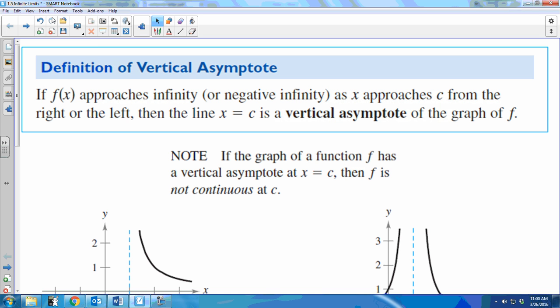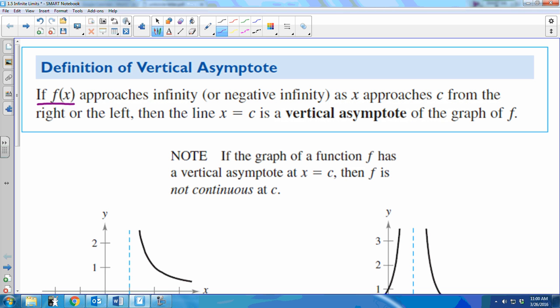In Learning Target 6, we're talking about vertical asymptotes. We've talked about asymptotes in pre-calculus before. Those are those imaginary lines that your function can't cross. Right? They get really, really close to it and hug that line, but they never actually cross it. Okay? So for a vertical asymptote here, the definition kind of goes along with what we talked about with limits.